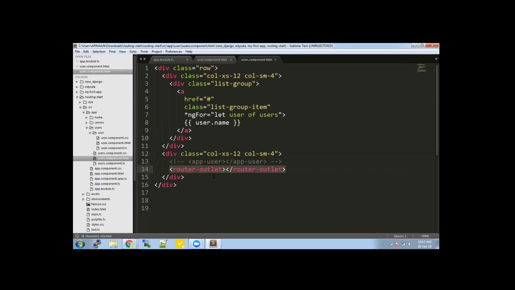Without child route, we are doing the same thing, just that it's a better way of writing. Okay, sure. So this was about child routes.